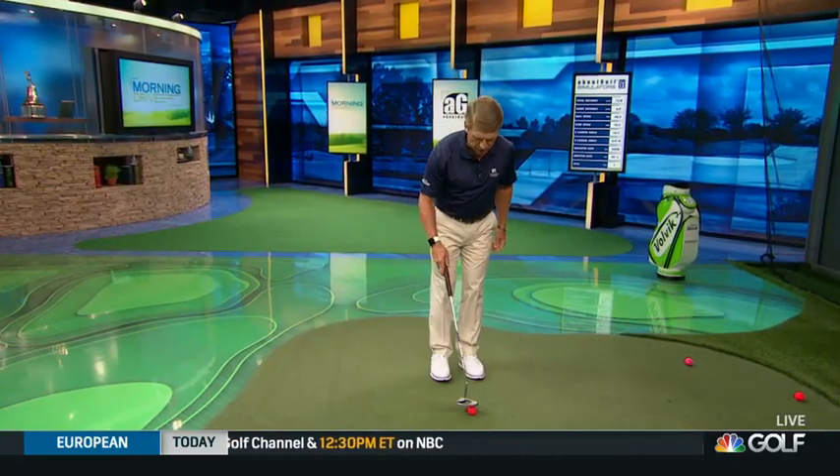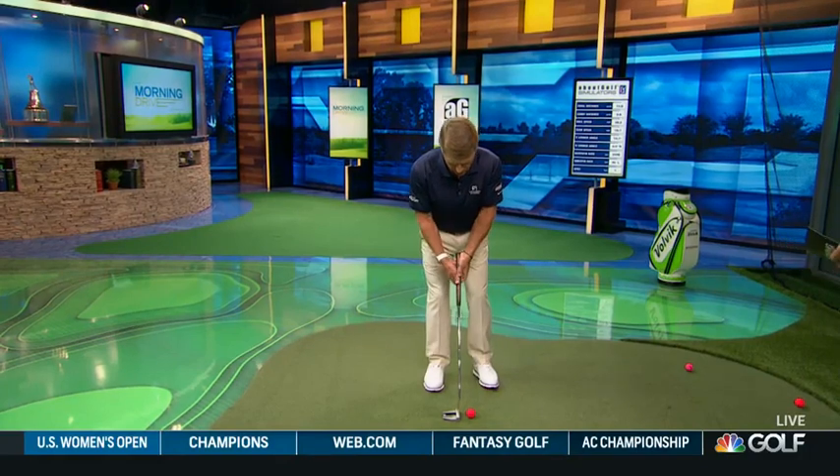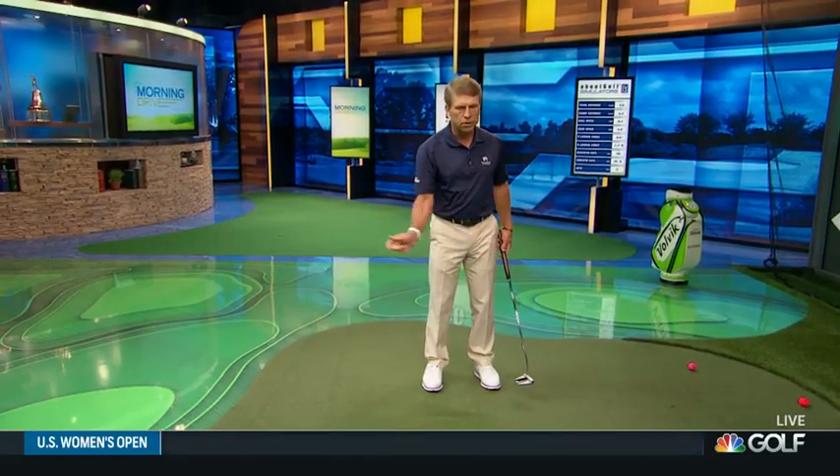Let's see the putter now. Same thing — at address, I don't want the horses out of alignment. Club head, hands, belt — all in alignment. Ball's a little forward in my stance. I've got to make sure I let the club head accelerate. Some people say release the putter; I just say let the putter go. If you drag it, the horse is dragging behind the wagon — you're in trouble. That's a great visual: the horse race and wanting that dead heat at impact with all three lining up. Important in the full swing, but probably even more so in the short game if you want a variety of different shots. It's all about touch — getting the club head back. People get tension in their hands, the club lags behind, and they're in big trouble.